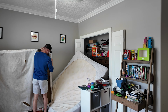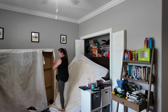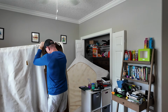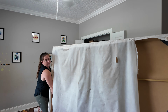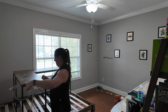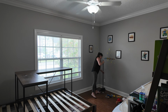Unfortunately, because of how the mattress shifted into the box spring, someone, not me, someone gouged the wall pretty significantly over there with the box spring. I genuinely think it was Leroy. He's just a bad dog. And I think he was like, you know what? I'm going to gouge the wall so I can get more attention. And so that's fun. I guess, what do you use to fix that? Putty? Toothpaste? Toothpaste and paint?